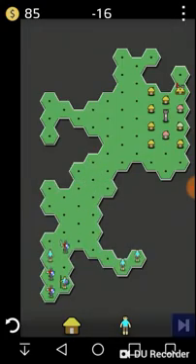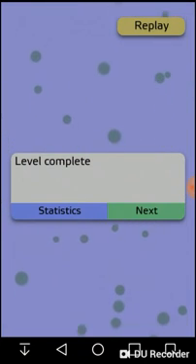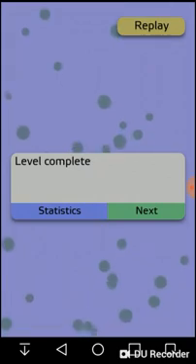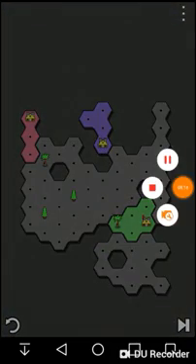Look at that, I captured every single square in the game. You don't have to capture every single square in the game. All you need to do is have no enemies. But yeah, that's pretty much the basics.